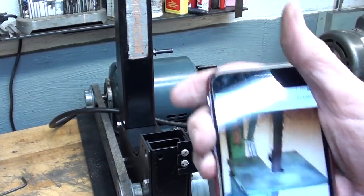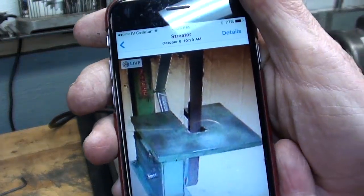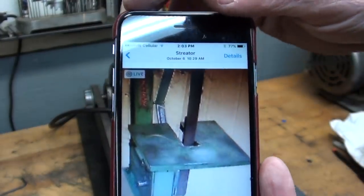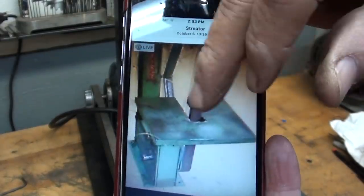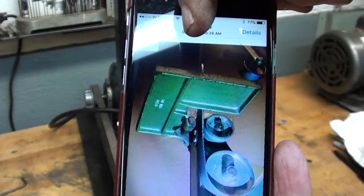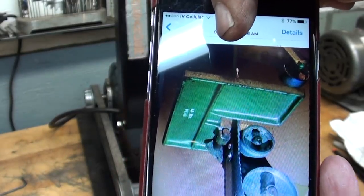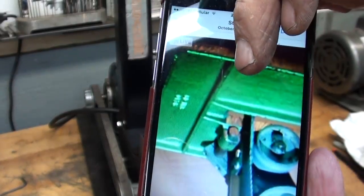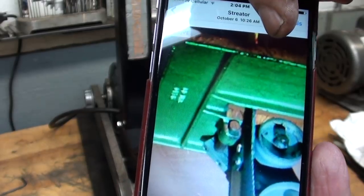But here's an original picture that I took off the internet of a Mead sander. So it's got a table. This is cast iron. It looks like that. Also, I took some pictures from underneath, to show the bottom of the table that's looking up from a worm's eye view and showing the bracket and how it's attached and how it will tilt. I think there's one more. That's also looking up from the bottom.